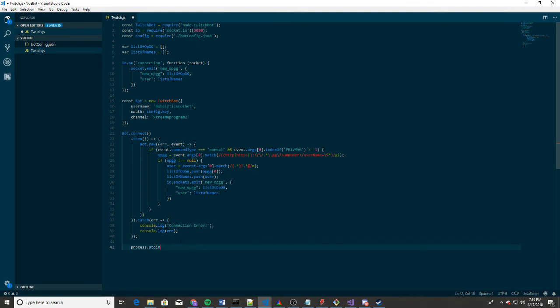So we want to not close the program instantly, and we can kind of cheekily do this by using this line here. It's the standard in, and it'd be kind of working with inputs, and this will prevent the program from closing instantaneously. Then after this, we want to go ahead and make our exit handler. Options, whatever we're doing, and then the error, and then we could do whatever we need here. Just make sure you exit so it'll properly close out.